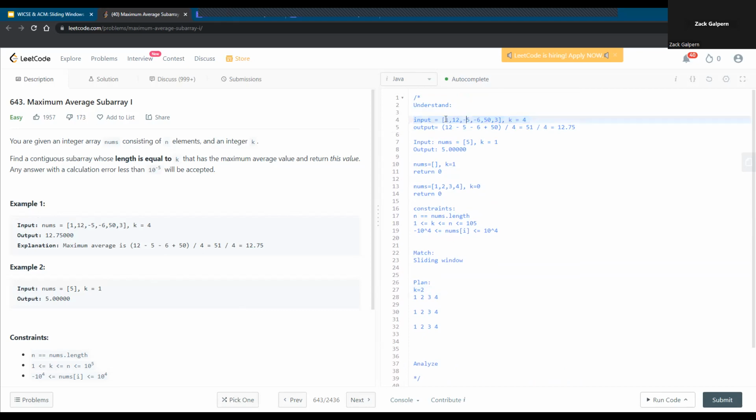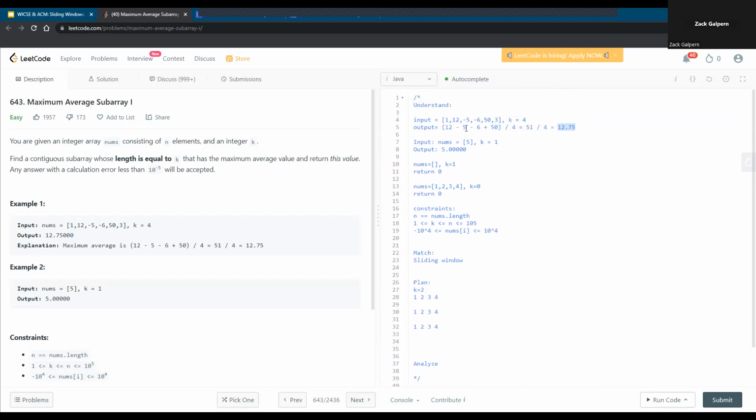Like this one is 1, 12, -5, -6, 50, 3. I'd put the output and exactly what it was calculating. For this, it'd be this window, 12, -5, -6, and 50, and then the average is just divided by 4, so it'd be 12.75.